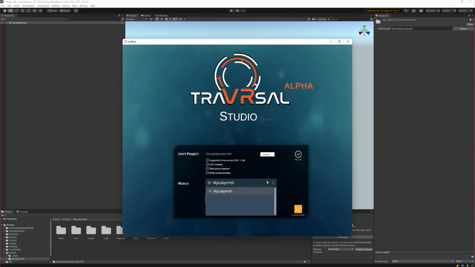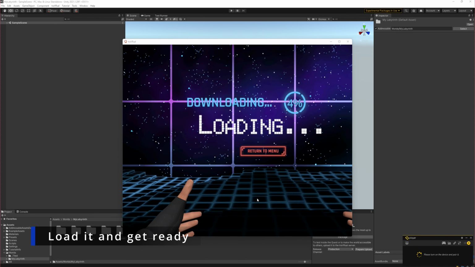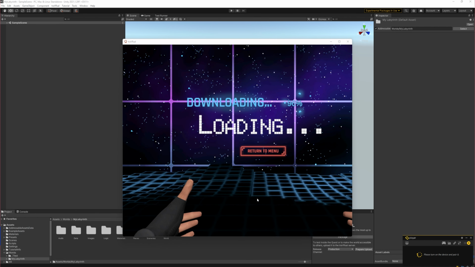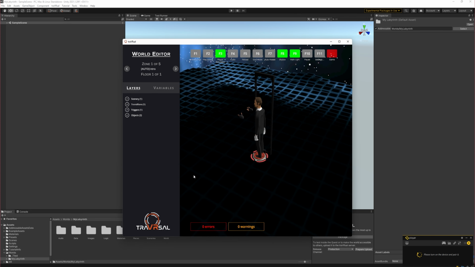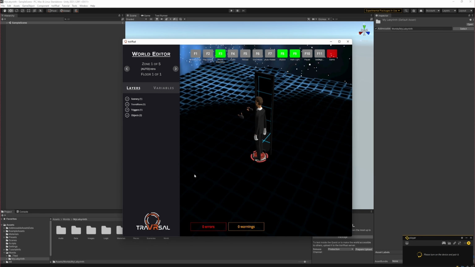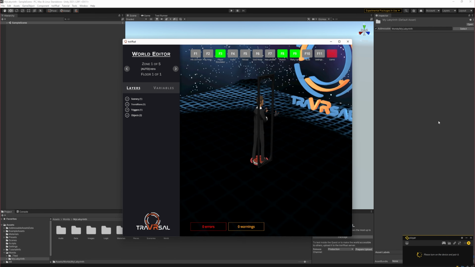The world will appear. And now we have 2 options: going to the menu screen to see how the world appears to the user in the menu, or actually just jumping right in. And there it is. It will load really quickly the world and some dependencies for the first time. And then there it is, your first virtual world with impossible spaces. You see the portal coming up.